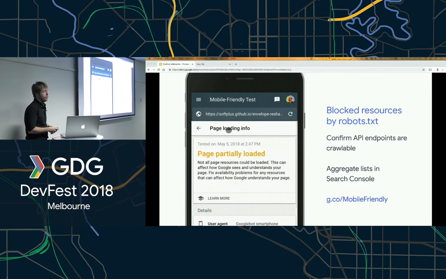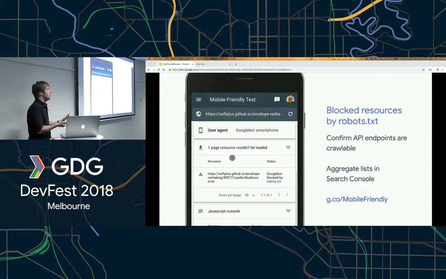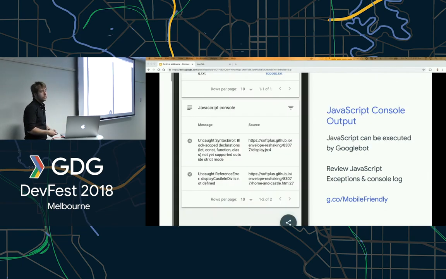So it can be really great for picking up on situations that you wouldn't really be able to notice locally while developing. And when pages fail to load in a browser, I'd check the developer tools, of course, if I was developing locally. So also at I/O, we added a JavaScript console output for what Googlebot gets to see. So if there are errors in the JavaScript, you actually get those now in Search Console, which is kind of awesome, right? Because there might be differences between the errors that you're going to receive in Chrome 41 and the renderer that Googlebot is using versus what you're testing on your local machine.